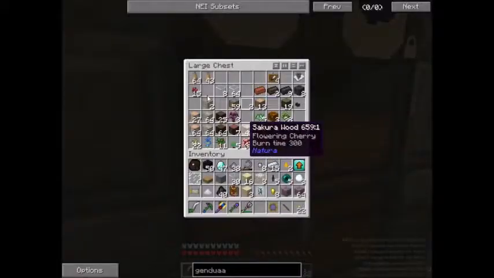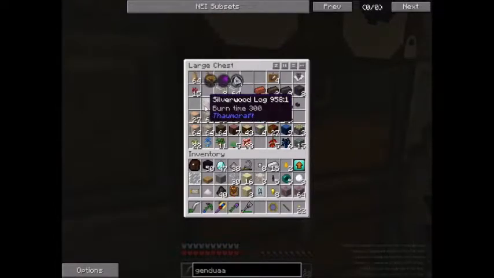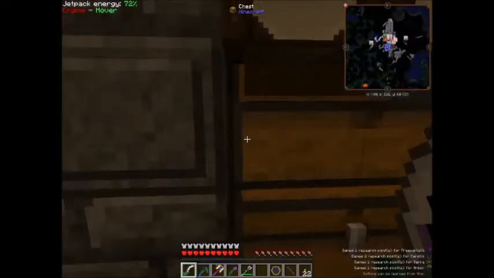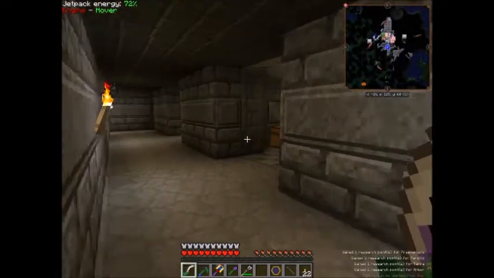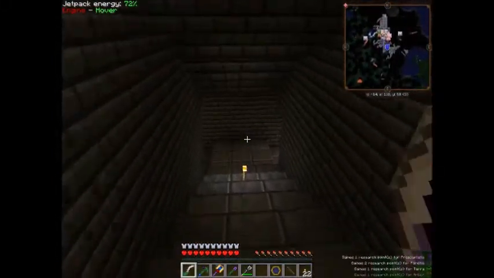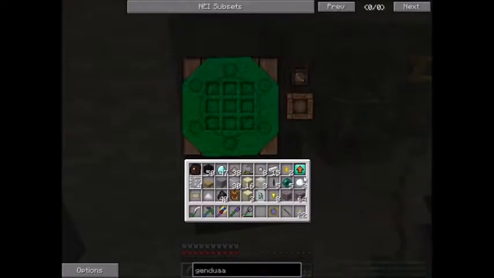Yeah, the wood. This has one magic as well, so it's kind of a toss-up. We could do some chisel sandstone, I guess. So, yeah, I'm trying to get some Perditio, the magic one, essentia. I'm trying to separate that out.